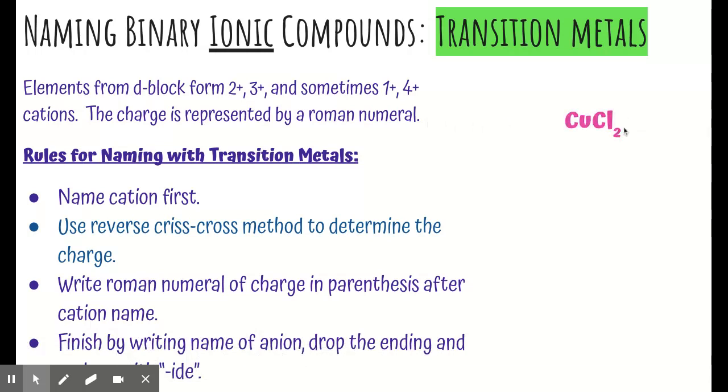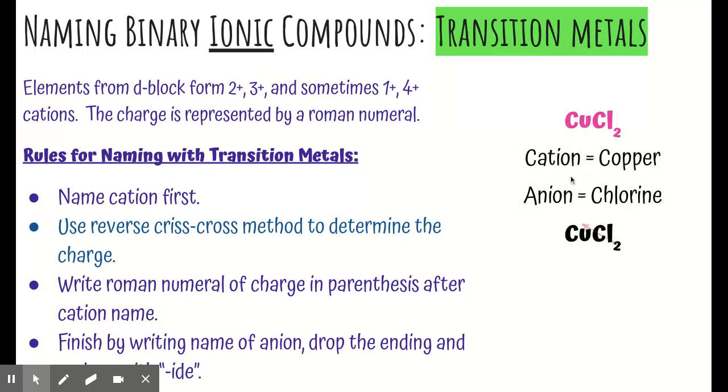So here is an example of that. We have copper and chlorine. We're going to have to figure out what the charge was on copper. We know the cation's copper, the anion is chlorine. The way we have to do that is right here. So I'll do that again. Here we have this 2 down here with this chlorine. We're going to reverse that crisscross, and so now it's a subscript. We're going to reverse it back to the superscript, the charge, whatever those were.